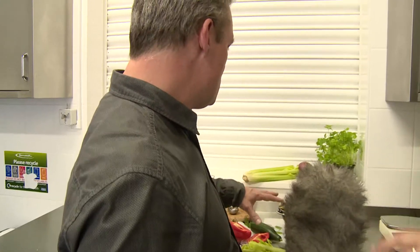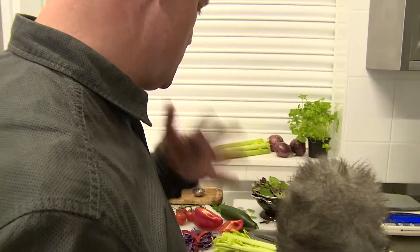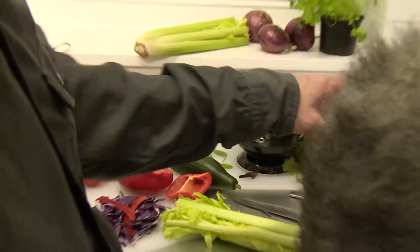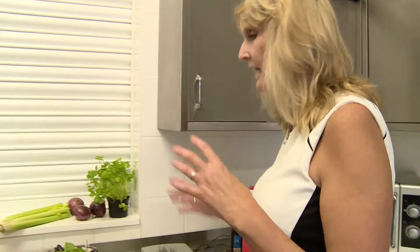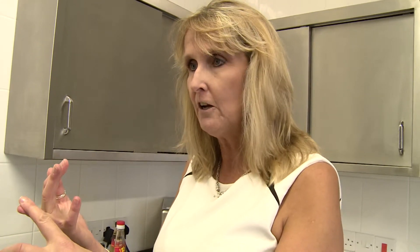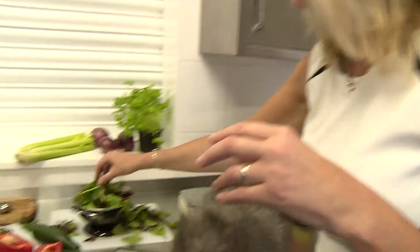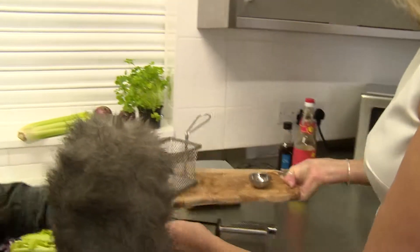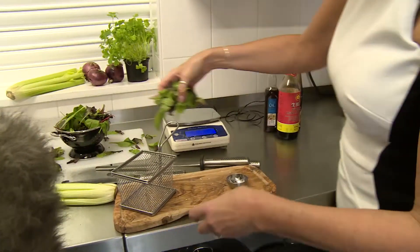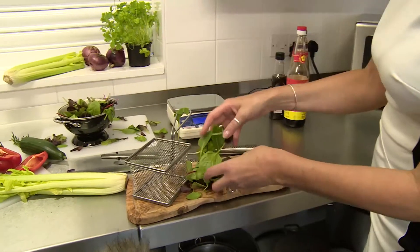I eat my salad because I was told to eat my salad. You're a good boy. We're actually here and there is some salad on the worktop and you have a set of scales, so maybe you could demonstrate exactly what's going on. The thing is that salad garnish is expensive. It's fresh, it's got a short shelf life. If you don't buy ready-prepared lettuce, you've got to pick off and waste a lot of the outer leaves.